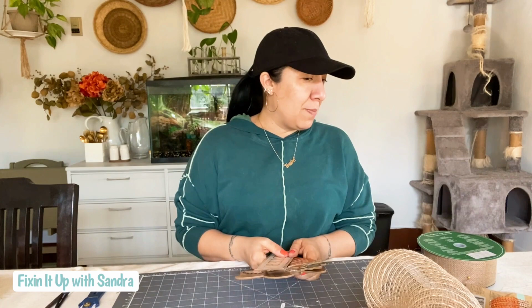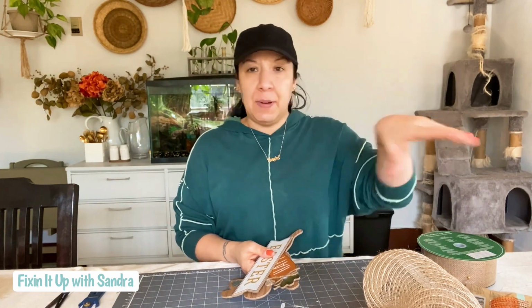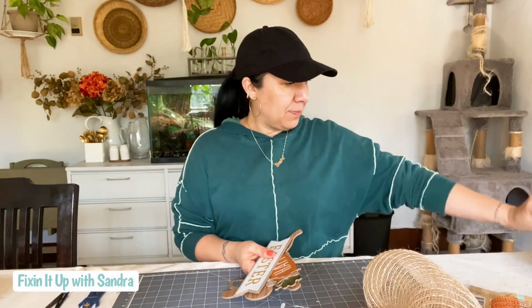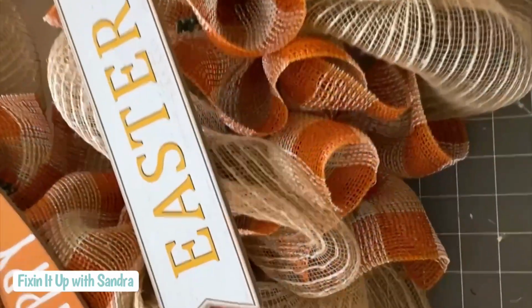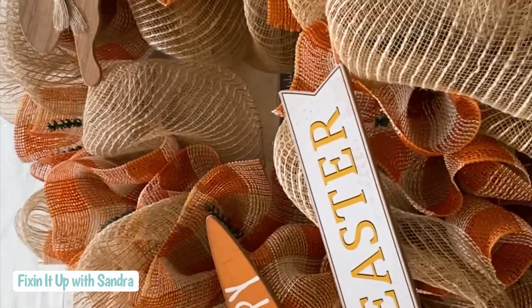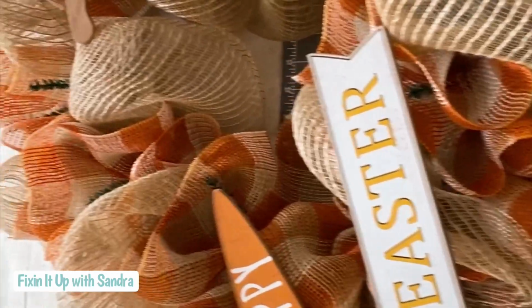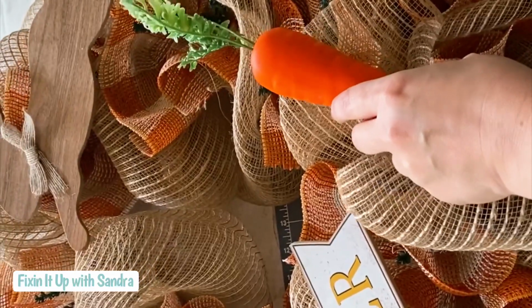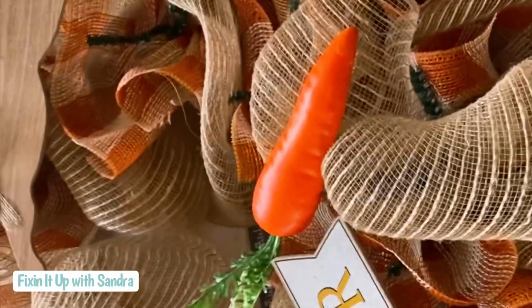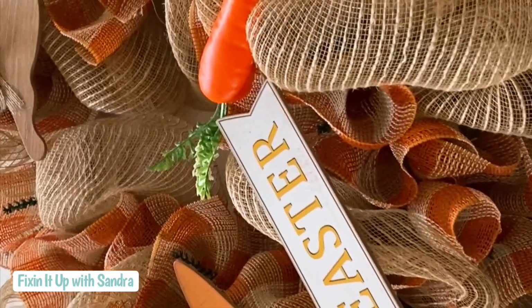And then we're gonna make a ribbon. We're only gonna make a big bow, and that's it. We're not gonna do a bunch of ribbon everywhere. But yeah, let's get started. Okay, so I just wanted to show you how I'm gonna place it on here. So as you saw, these 2 parts. So I'm gonna have my bunny right there. I'm gonna put Happy Easter right here. This is where the bow's gonna go. And then I'm gonna do a couple of cute little carrots right there. It'll all be glued on. You'll see, it's gonna be super cute, but that's what my idea is so far.